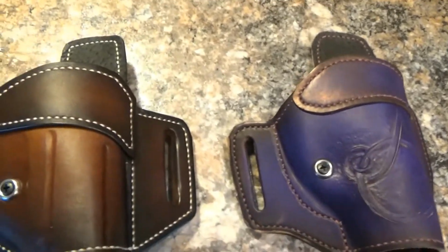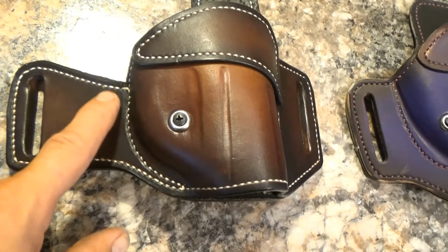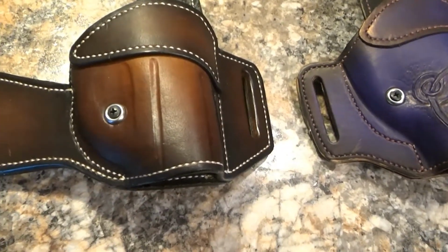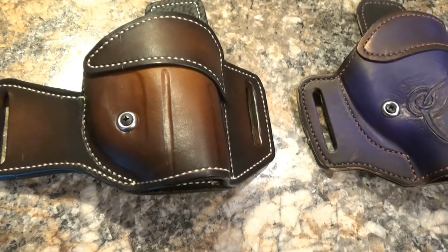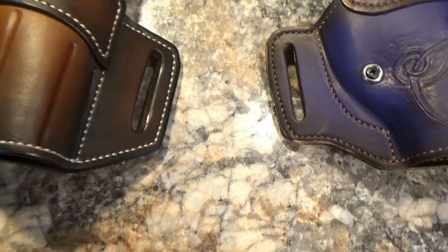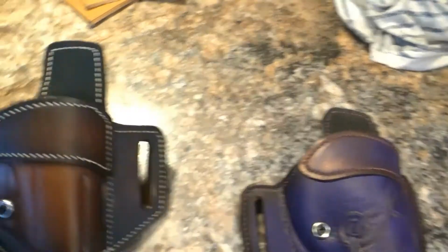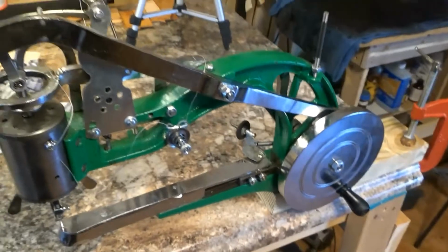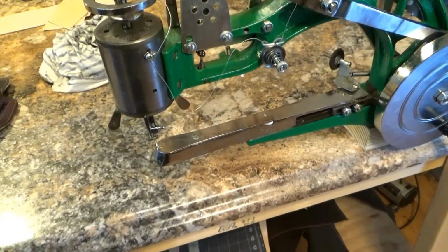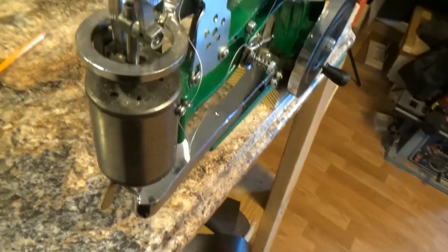Anyway, that and the hand stitching, I think I'm going to just keep on doing the hand stitching instead of the machine stitches you get online, which is not as good of a quality, and it doesn't look as nice as the hand stitch. So I wanted to show you guys a couple things, and the shoe cobbler I got figured out. So far, at least I can use it for small things, and I think it's going to work out just nice.